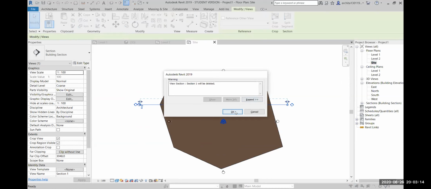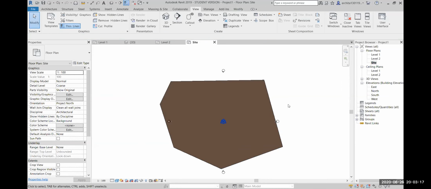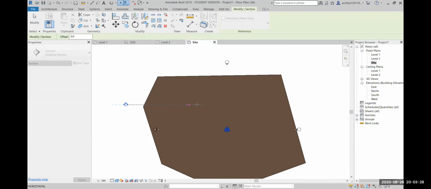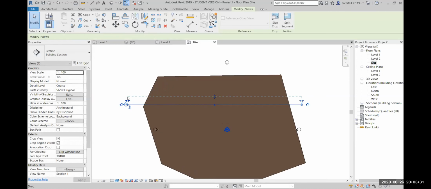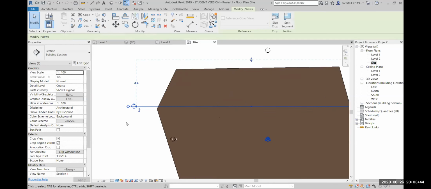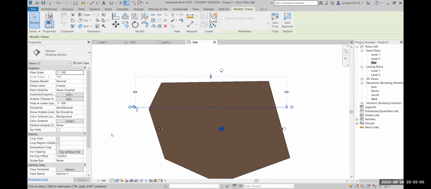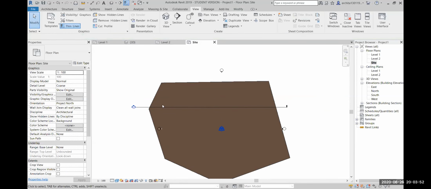Okay, I think you guys don't know how to create the section yet, right? We got it, ma'am. Yesterday I thought it. Okay, so for section, click on the section, click, drag. Now this is going to be the blue dash line, which defines how much area is going to come under your section. So you have to make sure that this entire area is under your blue dash line. And that's it. You can even flip it by clicking on this double arrow, and your section line is ready. Now how to enter your section?